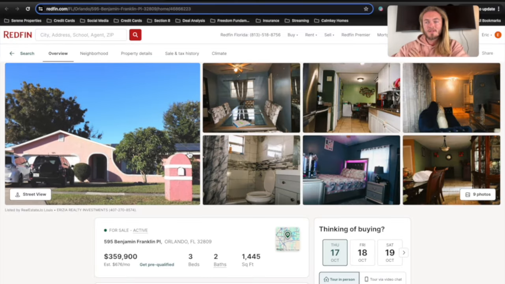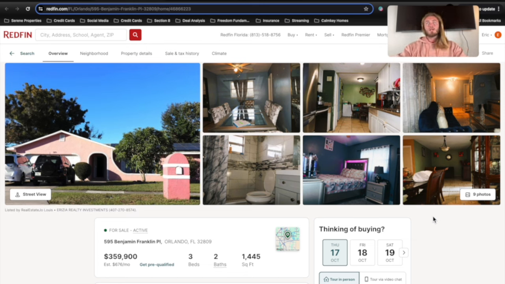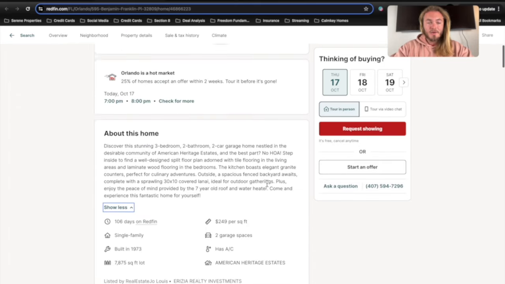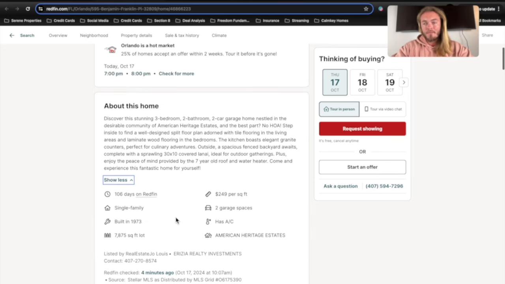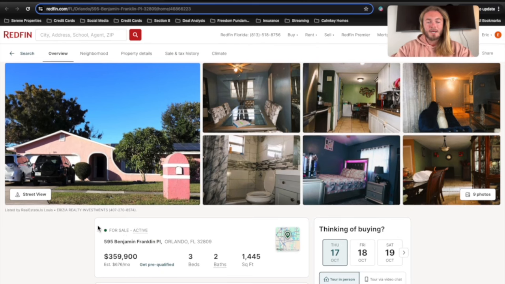So this is one of our favorite lead generation sources at the moment. It's free. There's no overhead. If you're looking into doing PPL or PPC, which is pay per lead or pay per click, which are both paid lead generation sources, those are amazing, super good for scaling. But let's say you're working a full-time job, or you're in school, or you can't be on the phone the second the lead comes in, which you need to do with that style of leads. With these ones, it's been sitting on market for months. You have the agent's contact information right here, so there's no question of a wrong phone number. You'll be able to call them, negotiate via text, negotiate via email, and be able to make offers like that.